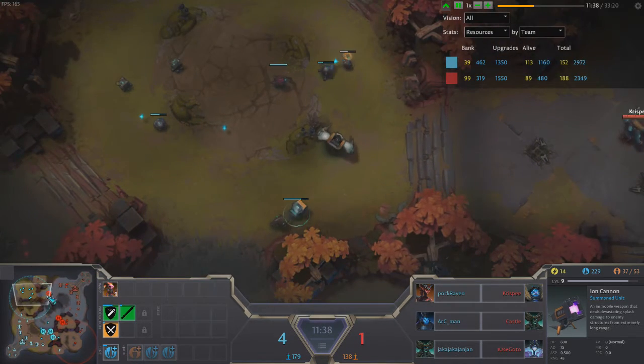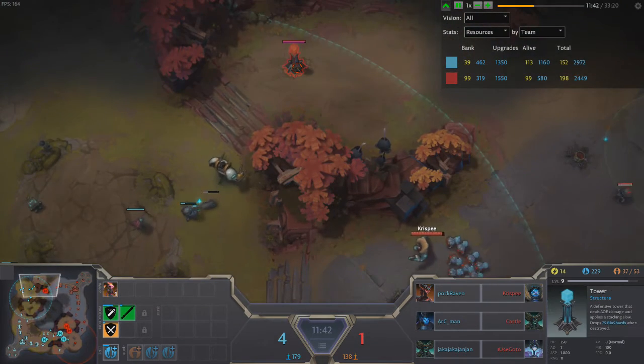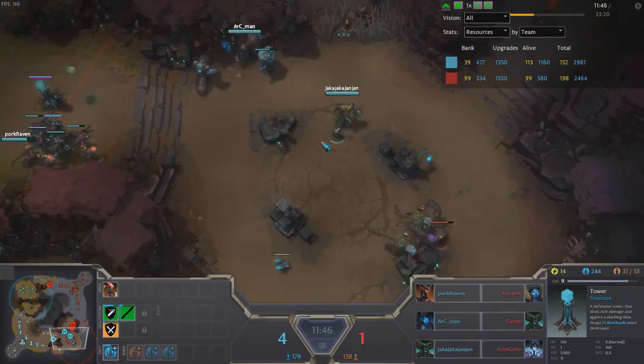Finally, that Devilkin Dervish is going to go down, and an iron cannon being built in the bottom right corner of the map. Another one being built by the blue team this time around, and with the Juggernaut, that tower is pretty much dead at this point. Let's see what they want to do.